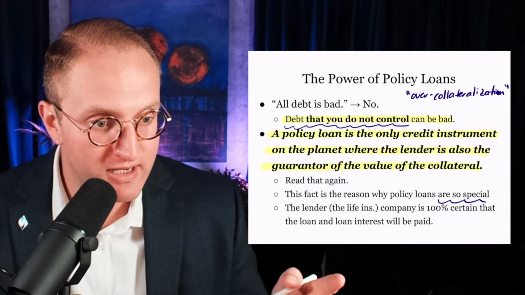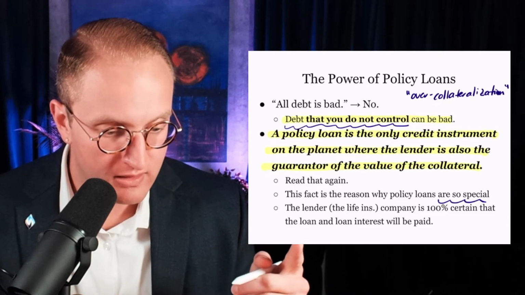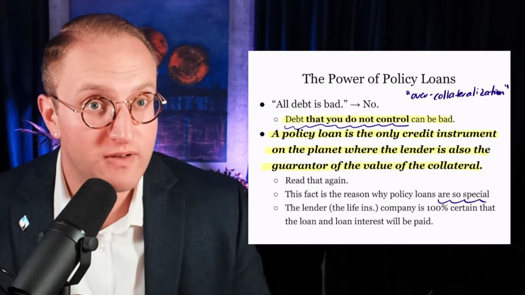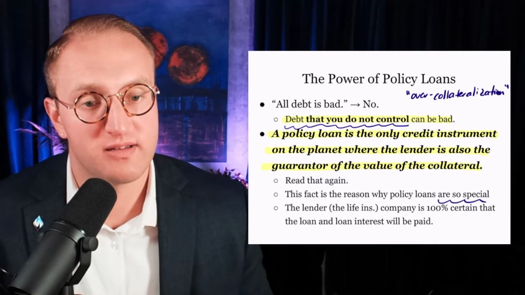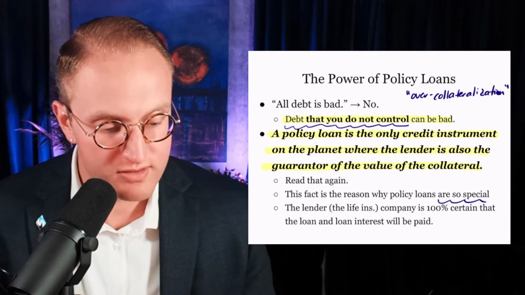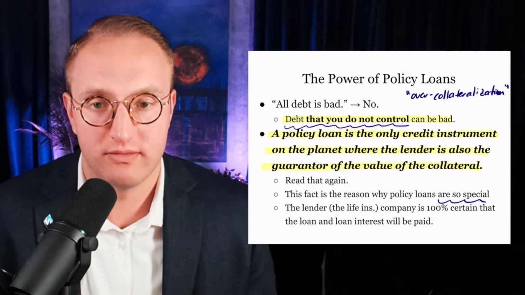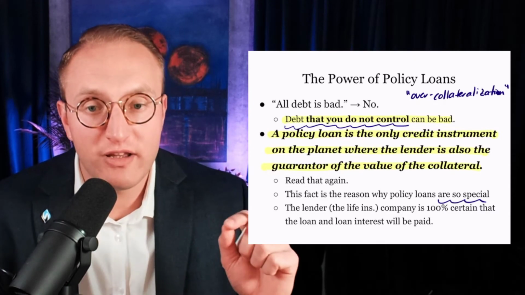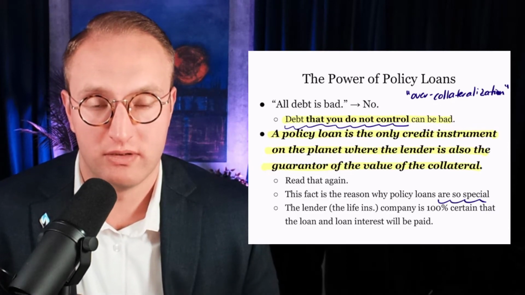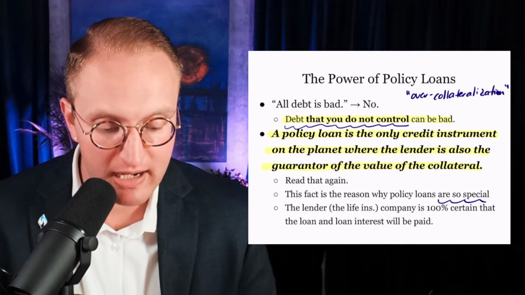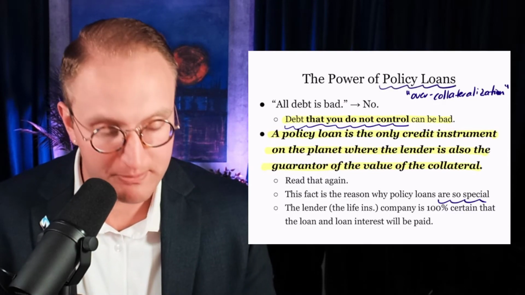there's going to be this idea of, okay, we're going to advance money to them, right? There's a time value of money consideration there. That's going to cost something. And there's a fear of non-repayment, and that there's going to be a generalizable risk across our borrowers. And to some extent that can be quantified and we can pad the interest. Okay? What I'm telling you is that second part does not exist in policy loans because the company knows they're going to get paid. This is why policy loans are the most efficient credit instruments on the planet.